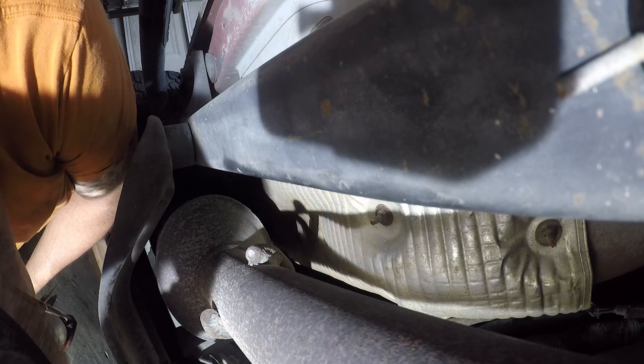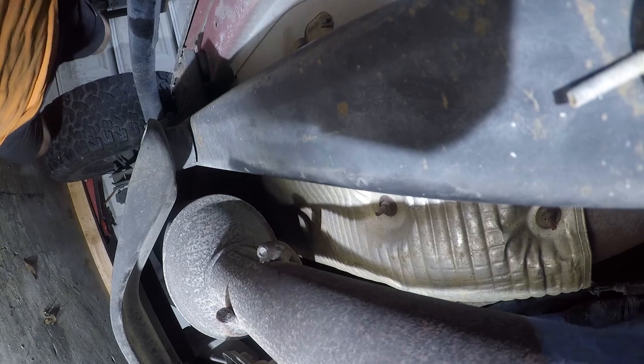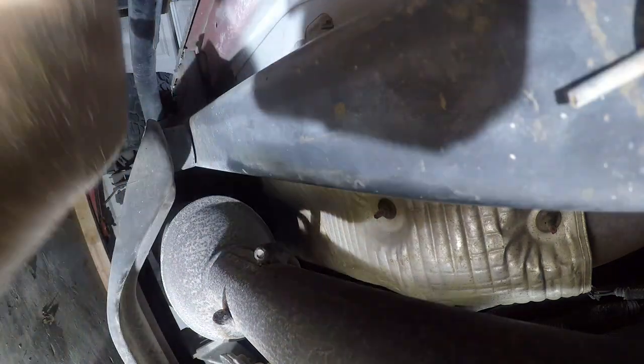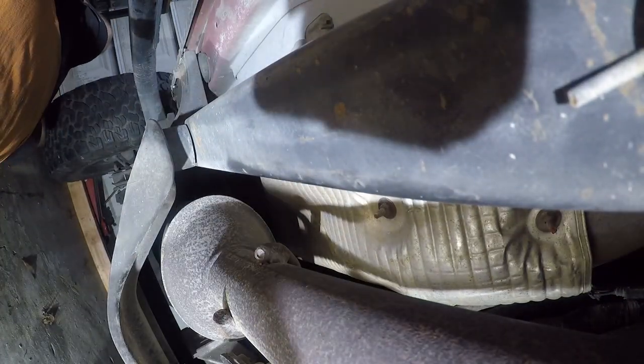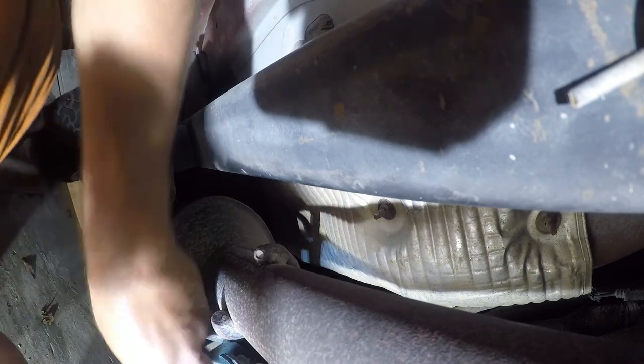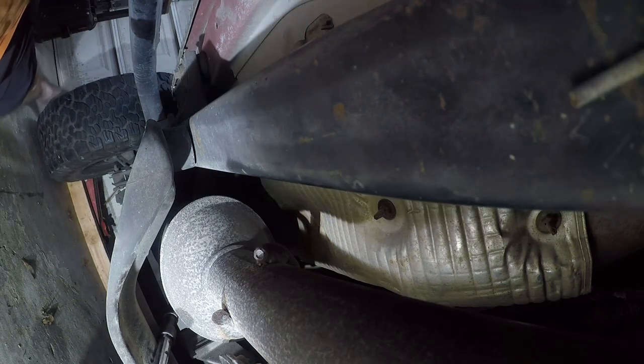Now, real question: so, I did shoot these with Kroil. That's the right tool. But we need more extensions. And with luck, we'll be able to reach it. And it is a 15 millimeter socket. With more luck, this will go smoothly.